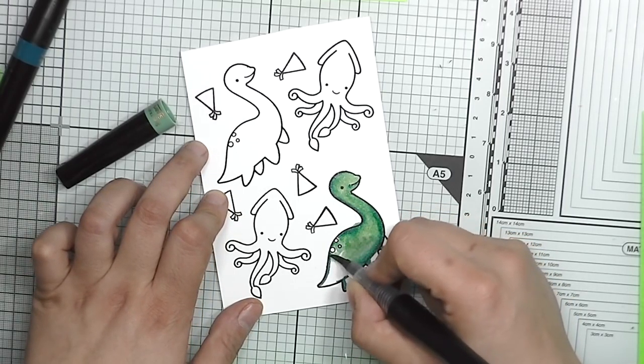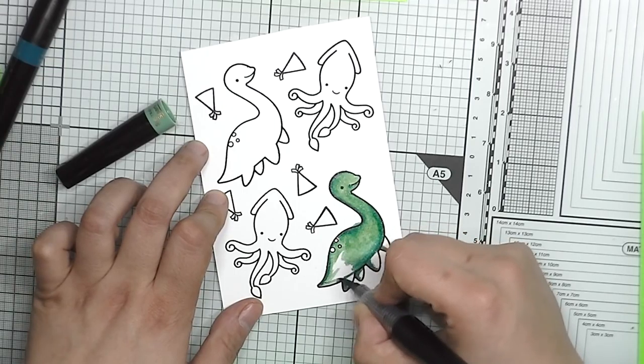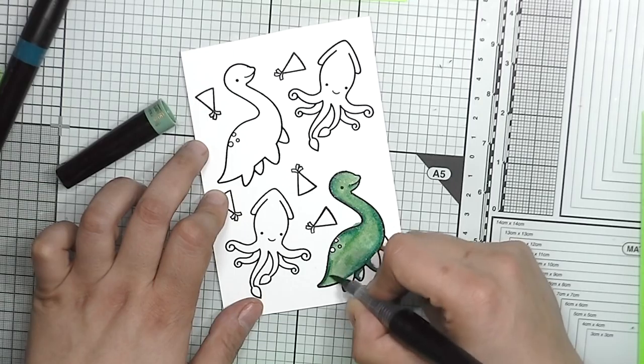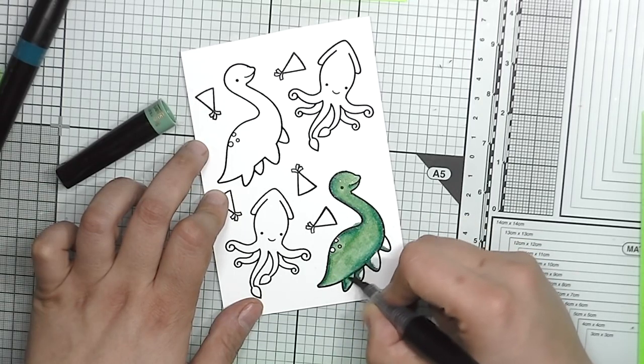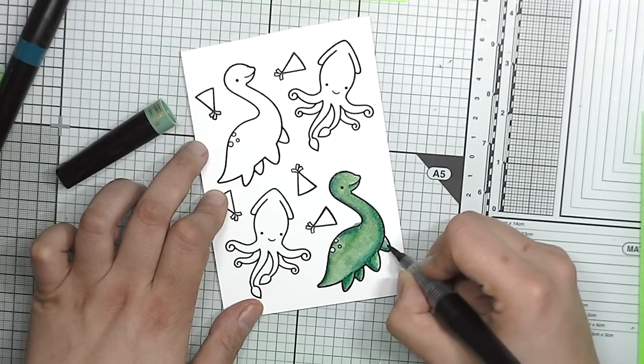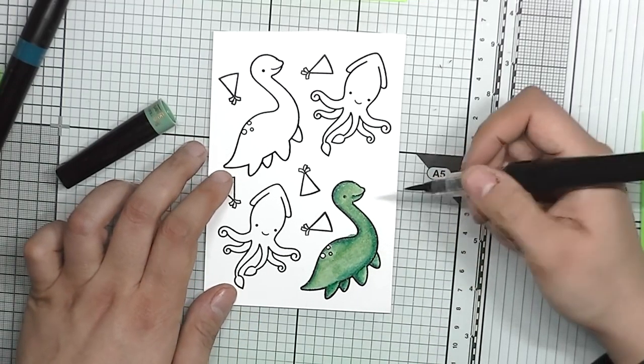Often if you want to make an object appear round, the edges are a bit darker than the middle. So that's how you can make it look a bit chubby and cute.